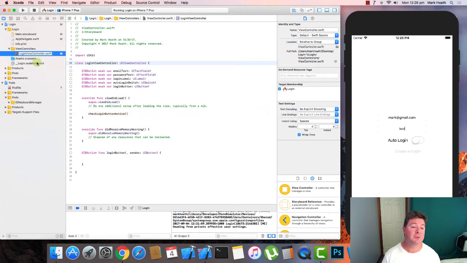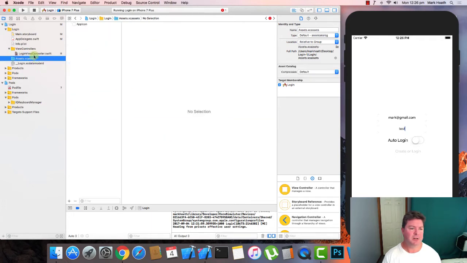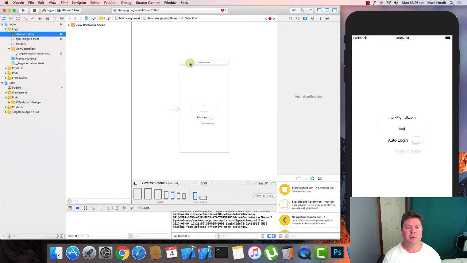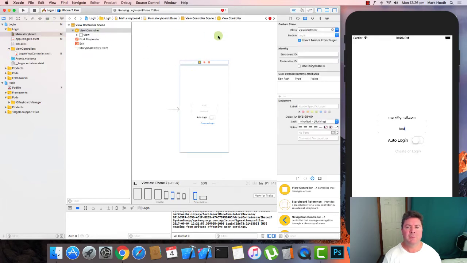We're going to have our login view controller as the first screen, and then we're going to have some sort of menu or home view controller in order to look at the rest of the application. So we can change that. We go to the main storyboard, we click on the one that's called view controller, and then over here for the class, we want to tell the storyboard that it's not view controller anymore, but it's login view controller, and it should pop up here in the pop-up.